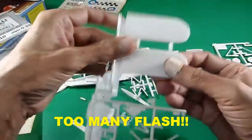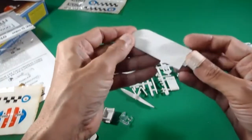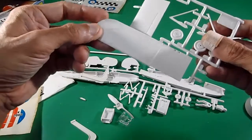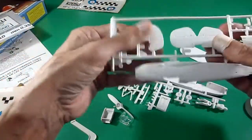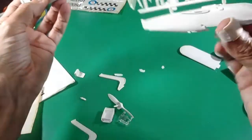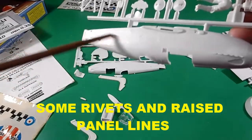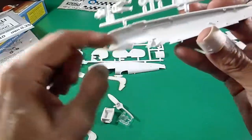They are made in white plastic. These are lower wings. Yes, the lower wings. This is the upper with this part. They got to be together. The horizontal stabilizer, the rudder or the vertical fin, the fuselage halves with interesting details, some exhaust pipes and some lines, panel lines and rivets. The plastic is just fine, nothing inside, no big deal inside.